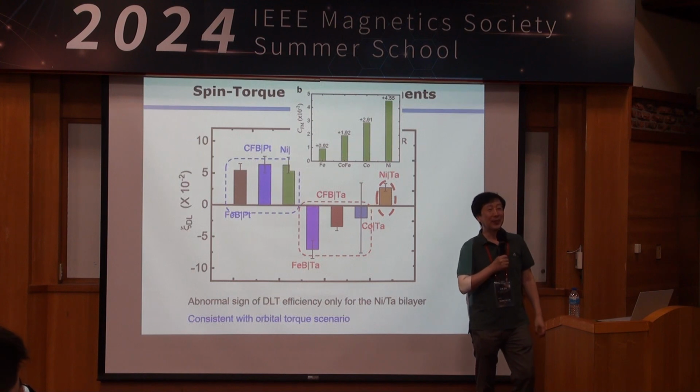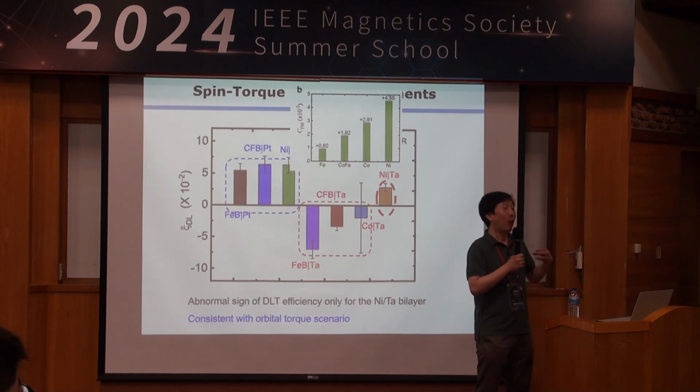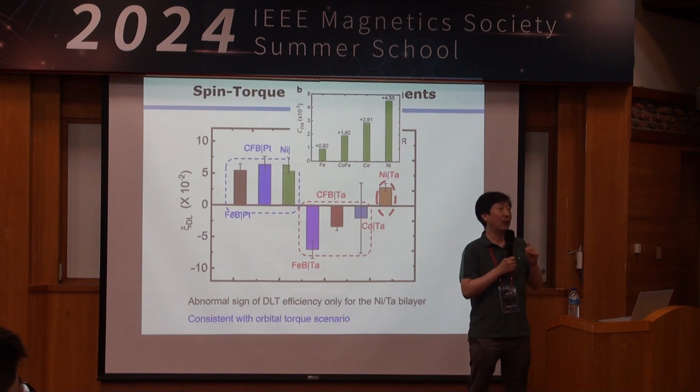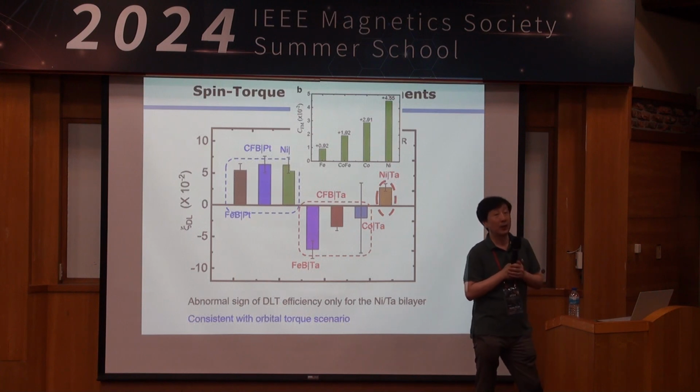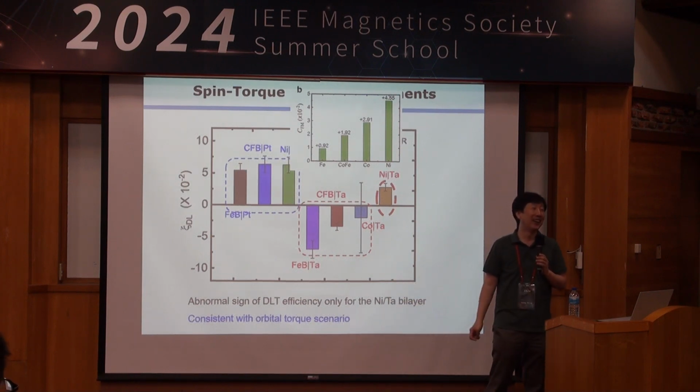So there are only a few experiments that seriously analyze the interface effect, and most of them just ignore that. We don't know what exactly the effect of the interface is, even ignoring the orbital stuff. So I think the same answer: it is there, I don't know how big it is.